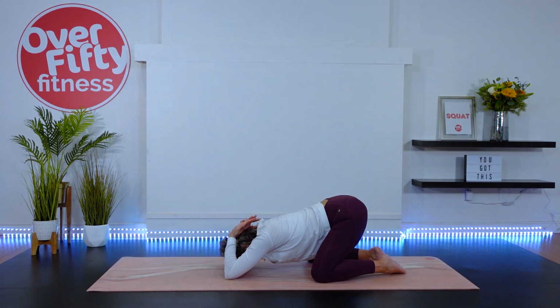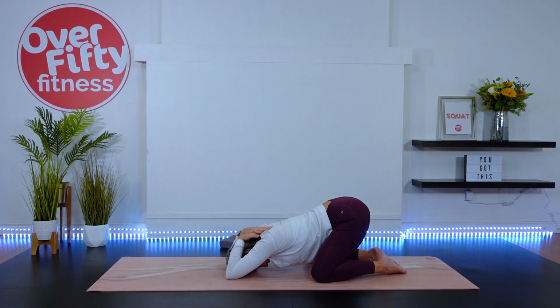Sorry if my shirt just hit the mic, but rest the hands on the back of the head or neck or back. And then walk the arms forward some more and really drop the chest to your mat. I want you to think about extension in the mid-back area.